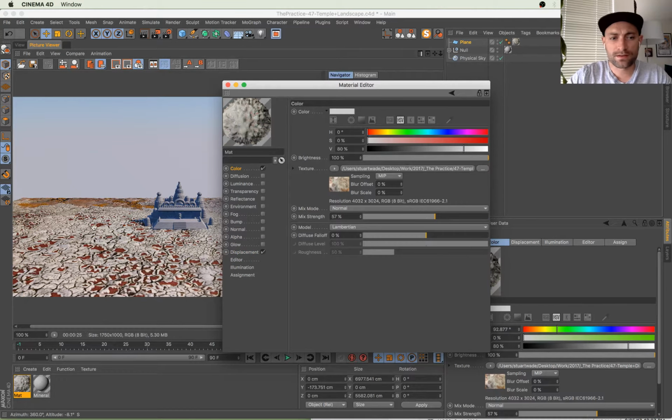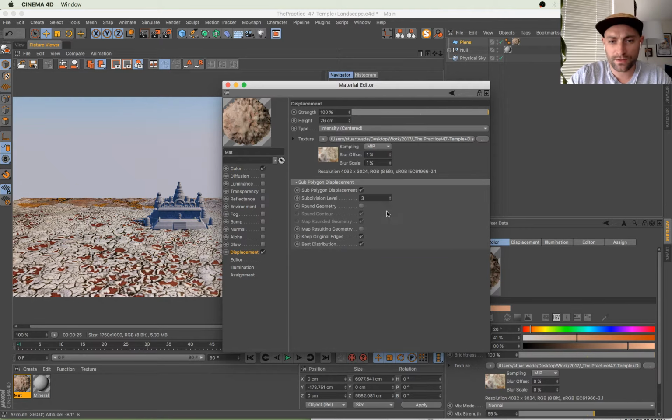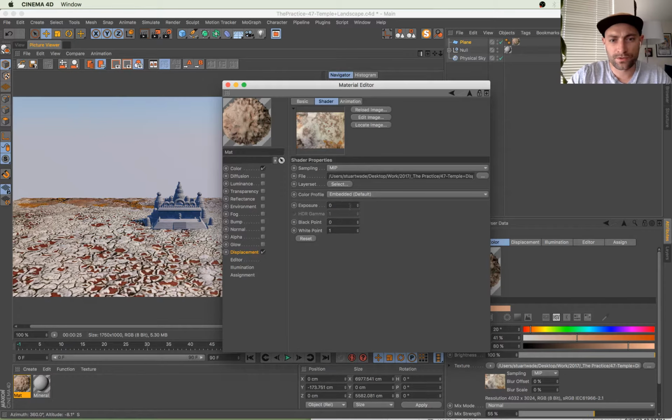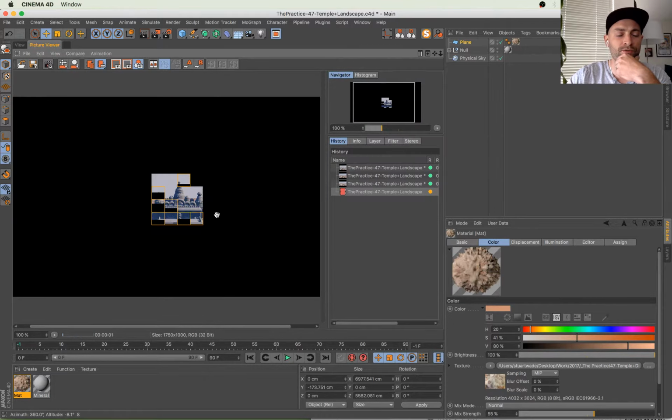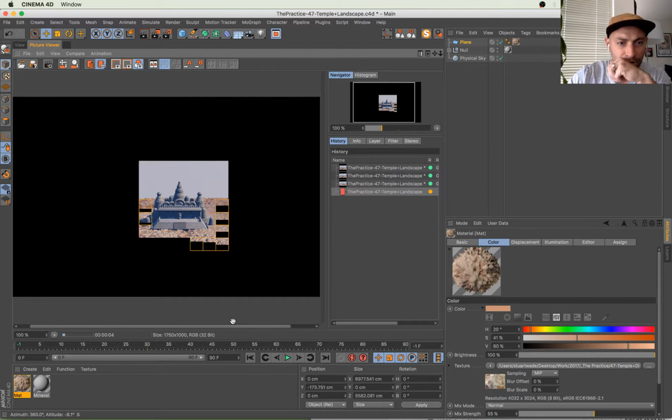So what I do with a lot of these is that this photographic texture is a little bit too spot on, too on the nose a little bit for me. So what I usually do is turn down this image map itself and add a little bit of color, which sort of evens it out. I think I want to go even harder with this. In terms of displacement, I think also what we're dealing with is the fact that this is a light image. So if I hit this black point up a little bit, that's going to darken some of the values and give us more of a value range to generate displacement from.